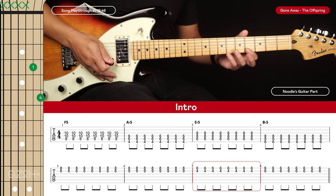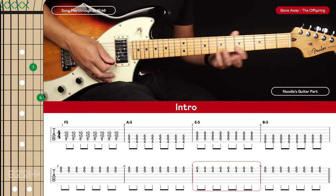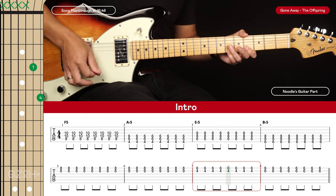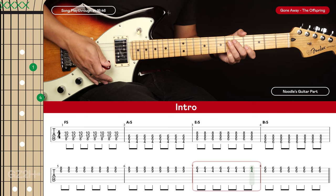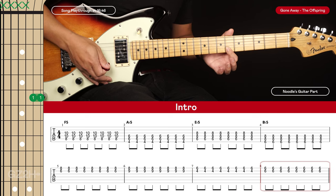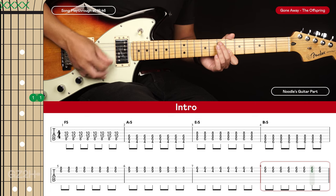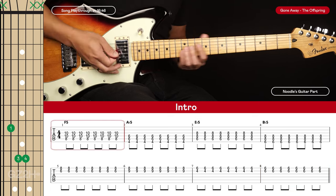Then for the third bar, we'll shift down to the fourth and sixth frets. So it's the same as our first shape, but just down two frets. And for the final bar, we're gonna just shift our index finger and bar it across the sixth frets for a full bar. That's it for the intro, which sounds like this.